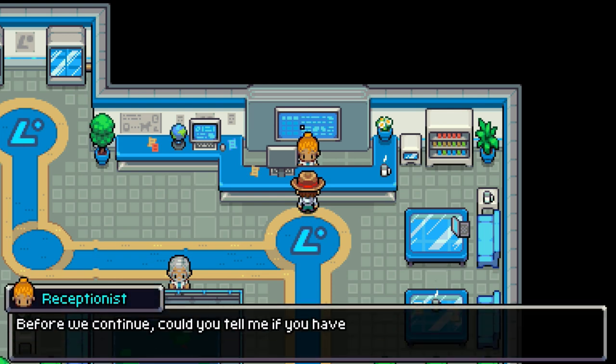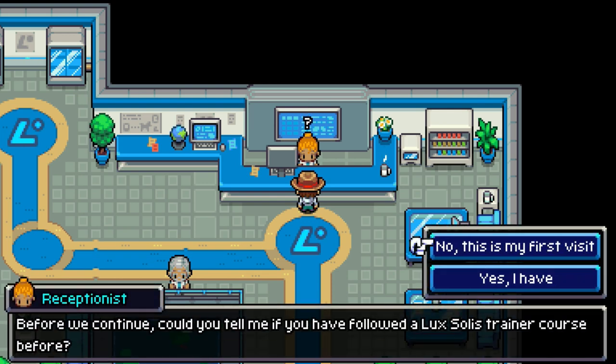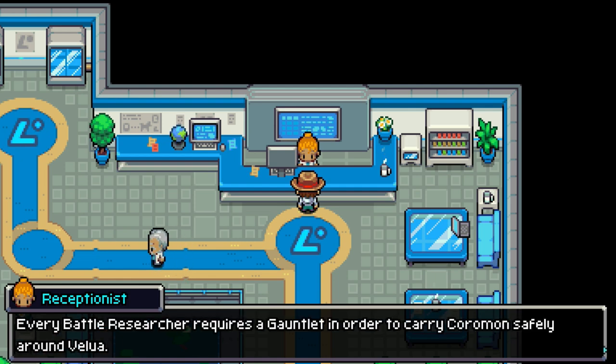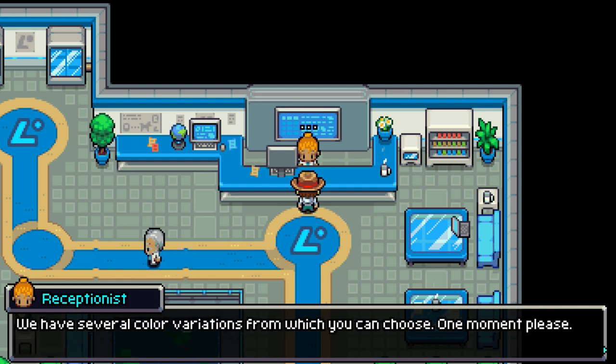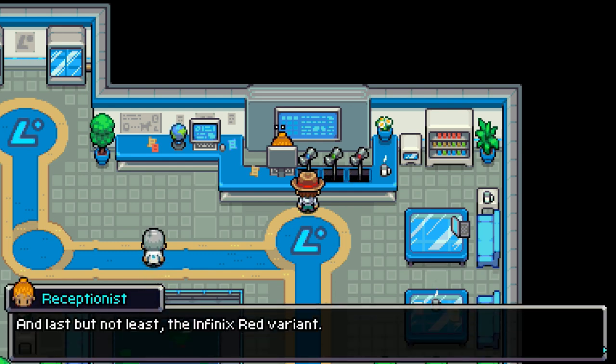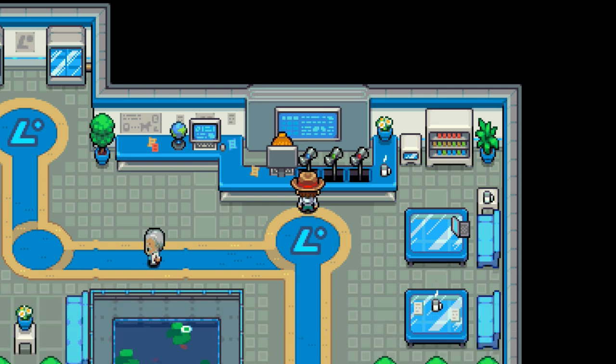Great. Before we continue, could you tell me if you have followed a Lux Solus trainer course before? Nope. Thank you. Every battle researcher requires a gauntlet in order to carry Coromon safely around Valua. We have several color variations from which you can choose. One moment, please. We have the Gela Blue variant, the Patterbit Green variant, and last but not least, the Infinix Red variant. Please choose the one you like the most.